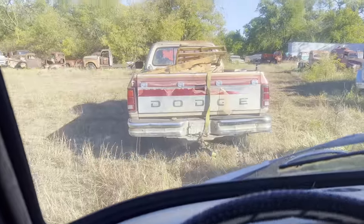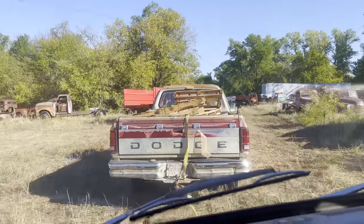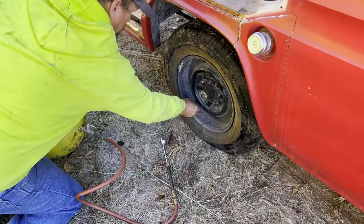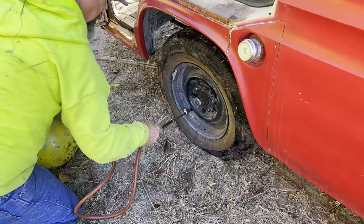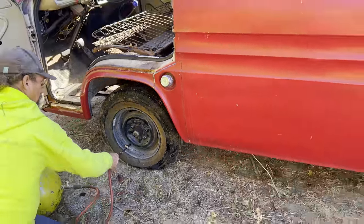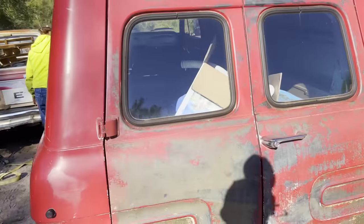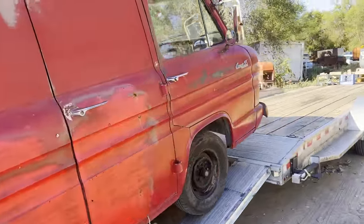Here we go. A little bit low in air, or a whole lot low. Looks like it probably has about 3 pounds in it. There we go, that'll get it. I've never picked this one up with a loader, so we didn't want to do it this time. So we're just gonna winch it on there the right way.